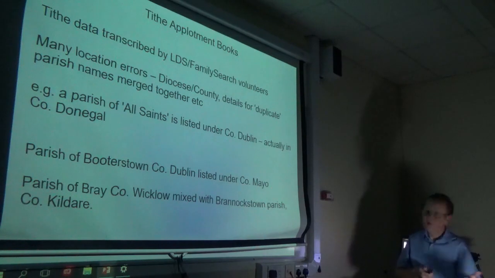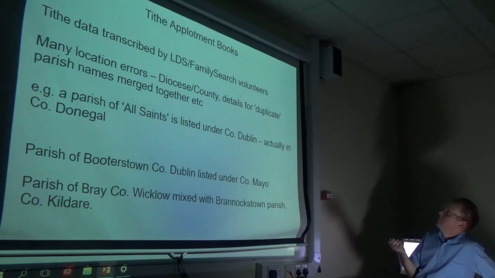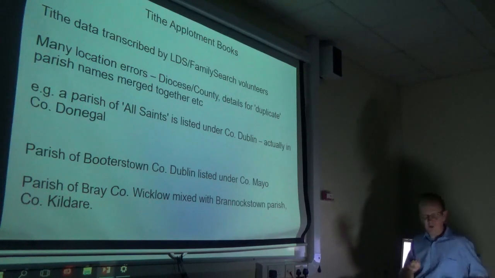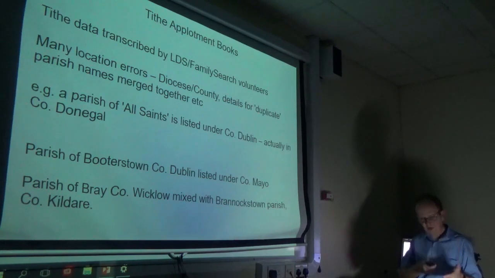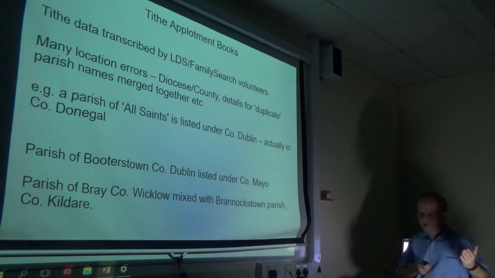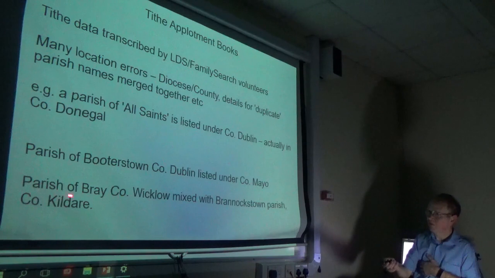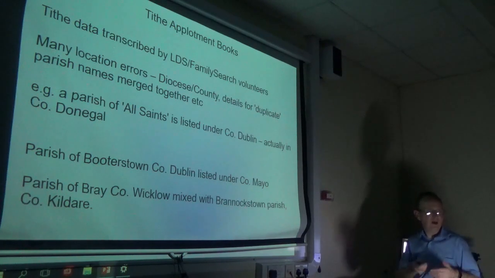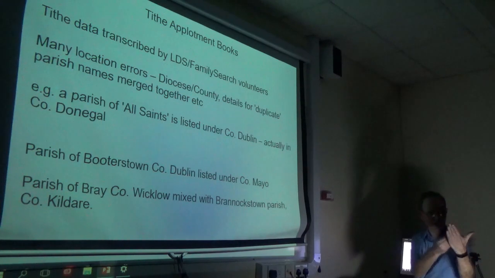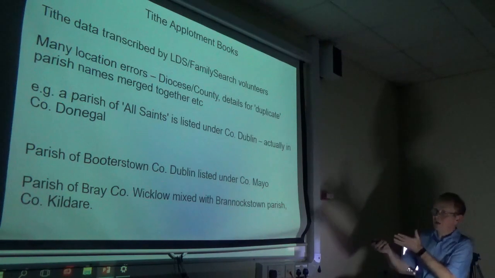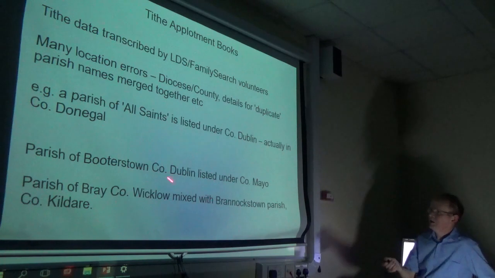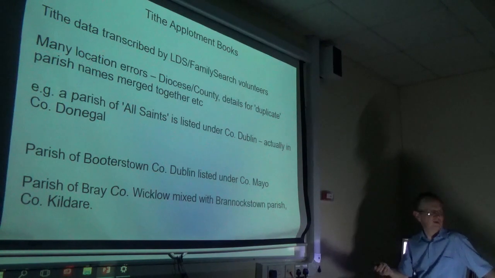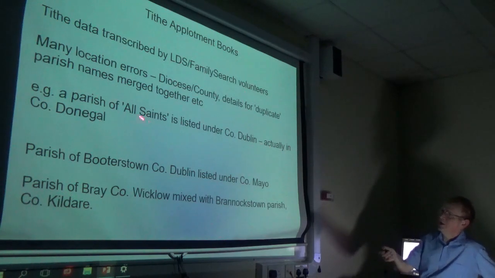Similarly with Dublin. Some of the other mistakes I can't quite figure out, but they also seem to have missed a lot, as they're in alphabetical order. The example, one of them, Bray, County Wicklow, is mixed up with Brannockstown in County Kildare. So obviously somebody didn't spot the B-R-A-N switching to B-R-A-Y, even though there's a page that has the new name at the beginning of a book and the end of a book, because they're all filmed except for one chunk. Booterstown is listed under County Mayo, and I'll show you a screenshot of that later. I can't see why they did that either.